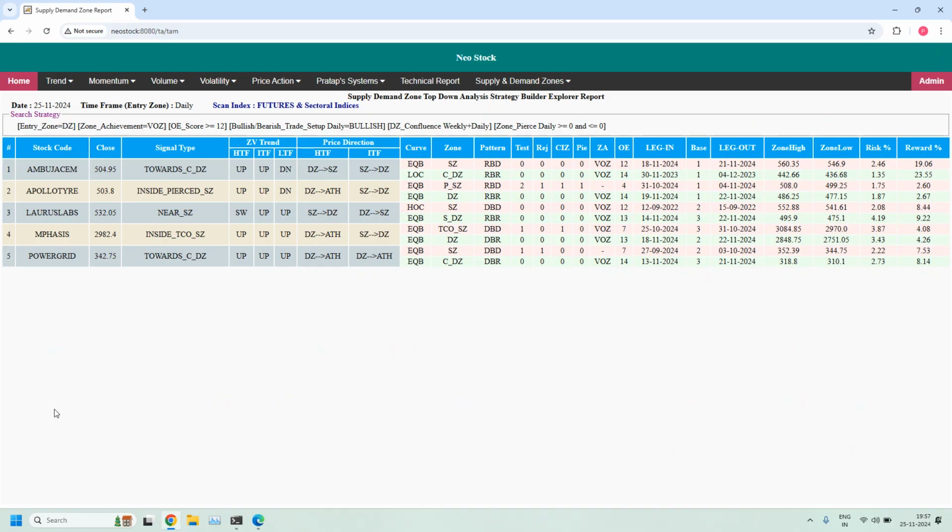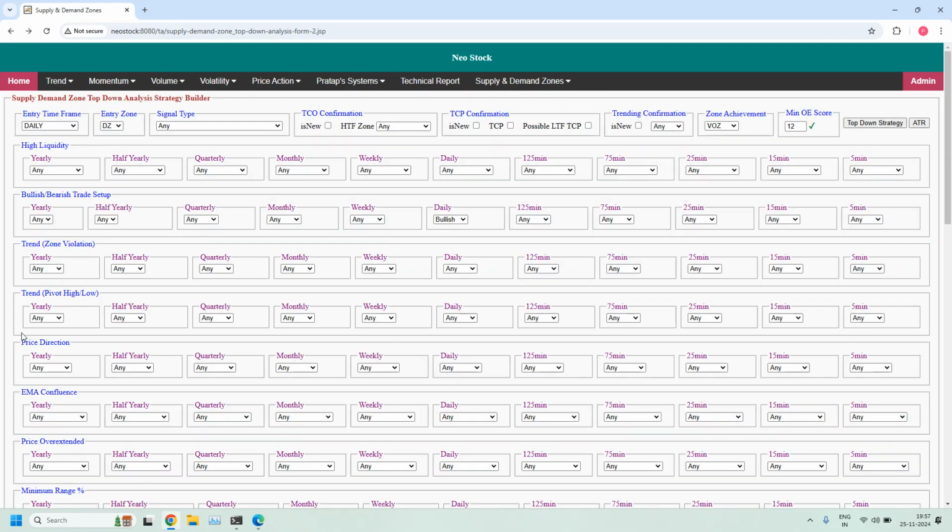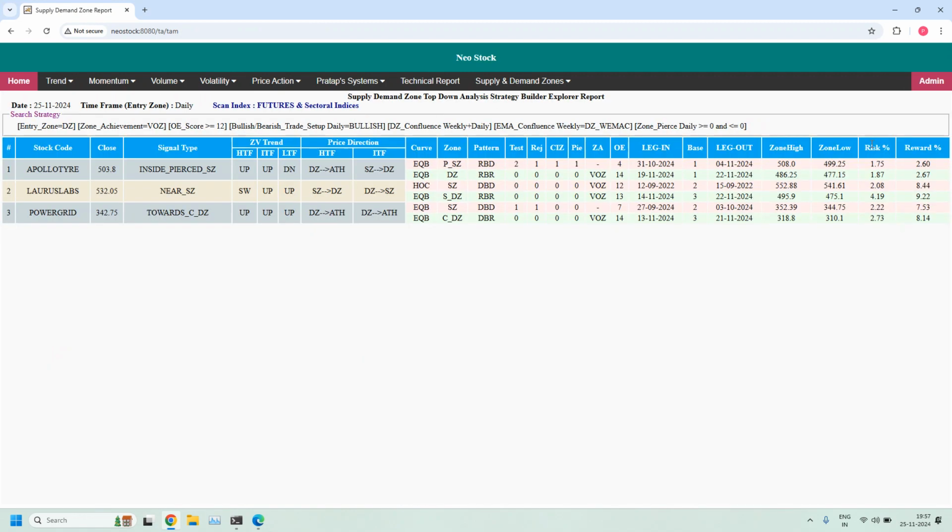In all these 5 stocks, the daily zones are part of the weekly zones. And the weekly trend is up. If these 5 zones have weekly EMA confluence, it is even more high probability setup. Let's verify. In the EMA confluence, the weekly time frame, weekly demand zone having weekly EMA confluence filter is enabled. With this, we got 3 stocks. So these 3 demand zones are even more high probability setup zones that are supporting bullish trade setup, monthly income trade, having weekly EMA confluence, and also zone confluence, daily zone with weekly zone confluence.